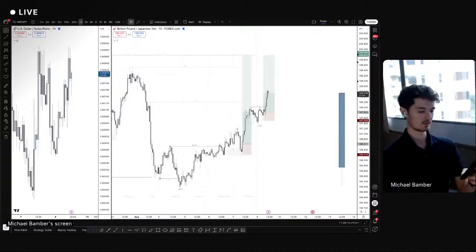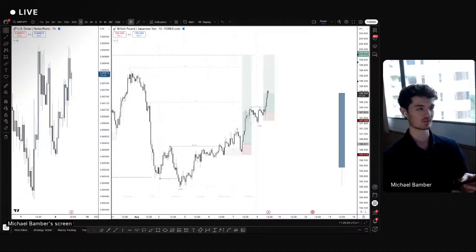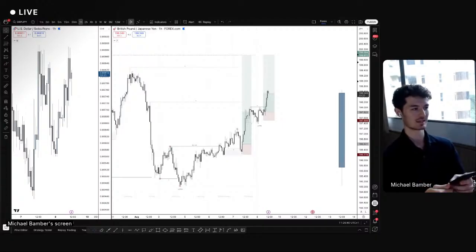The reason being is, and you need to understand this, no one talks about this. If I'm holding this on personal capital, funded capital's a bit different, I'm getting paid to hold this position. Why? Because on pound yen longs, you're getting paid a positive swap. So every day that trade ticks over, I'm getting paid commission on holding that trade. So it benefits me to sit back stress-free, let the trade run, give it room to breathe. I'm getting paid and it's a swing trade, okay?